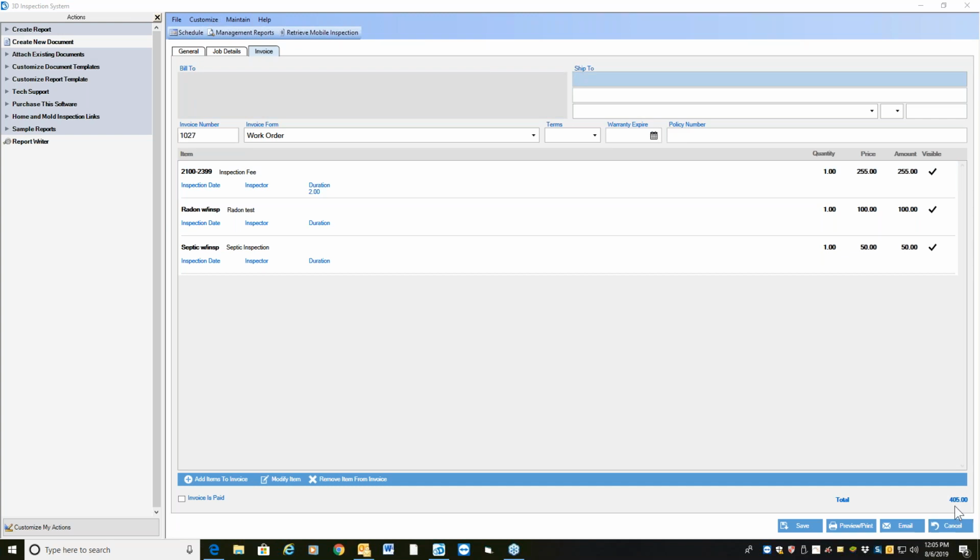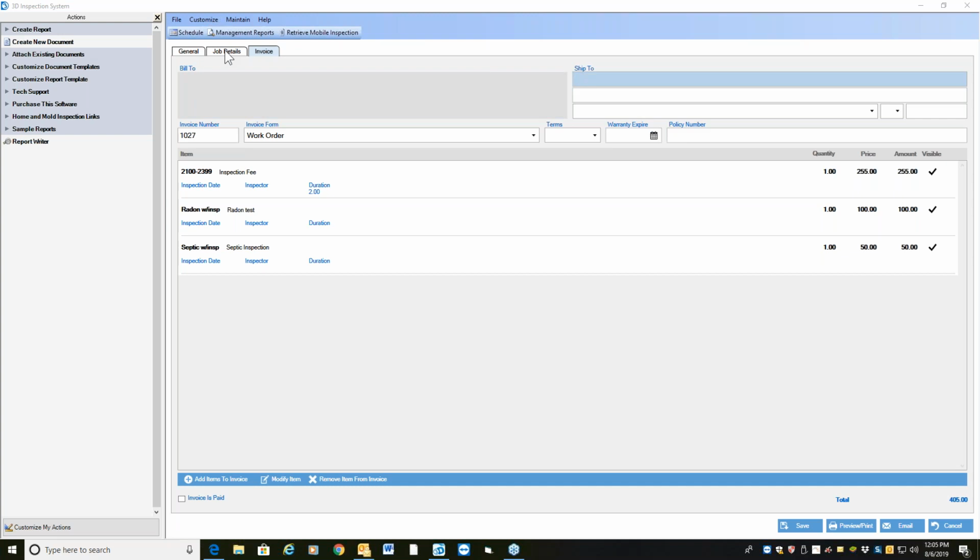So it comes up to $405. Now, what I have found is that in this question and answer that you're having with the client while you're trying to give them the price, what they're really doing is trying to ascertain if you're a detailed person and you're going to give them a report that goes into the detail of what's wrong and what they should do, and whether you're qualified or not to do the inspection for them.